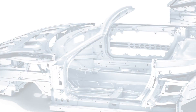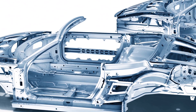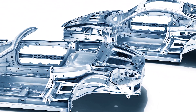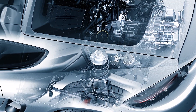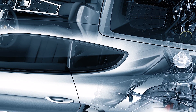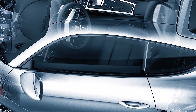The chassis tuning of the new Cayman is based on that of the 718 Boxster, which was also retuned and adapted to the new vehicle. For the Cayman, we individually retuned the chassis based on the body stiffness characteristic. This means we were able to use stiffer suspension springs as well as stiffer stabilizers due to the body stiffness, which improves driving dynamics while still leaving us with adequate comfort.